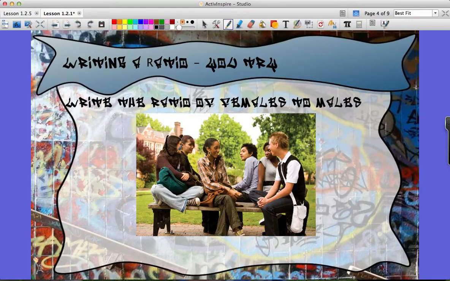All right, so in the group I have 1, 2, 3, 4 females, and I have 1, 2 males. So my ratio should be written like this if I used a colon. Or I can write 4 to 2. And as fraction form, I can write it as 4 over 2. Now you have to be careful because if you write it the other way around and you write 2 to 4, you're telling me that there's 2 females and 4 males. That's why it's important to remember what's listed first has to go first in your ratio.